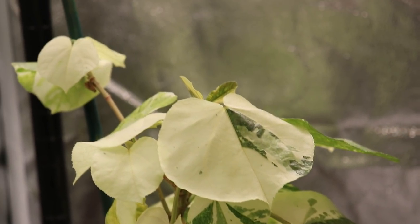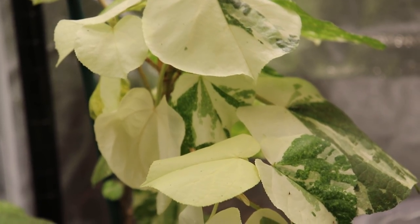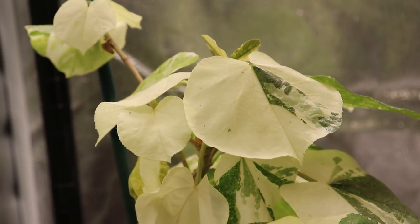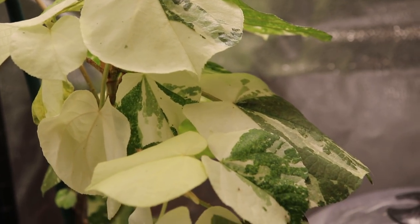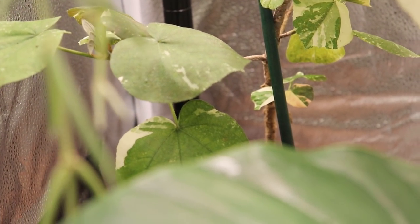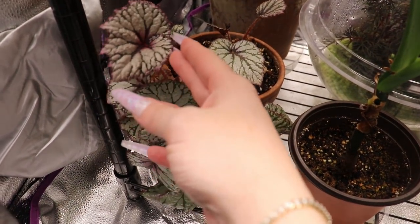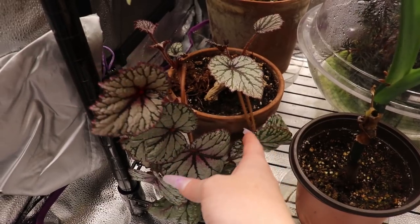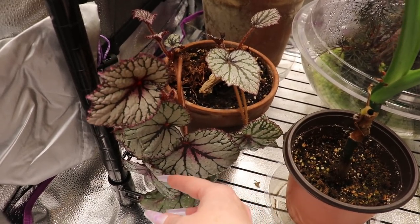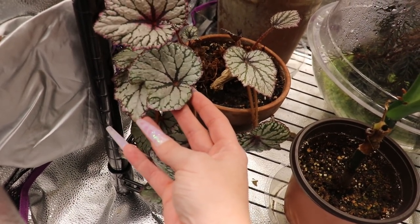Okay, so down here on the bottom level, we have my variegated sea hibiscus, and the variegation levels still look absolutely stunning. I love the impact of the white leaves up towards the top, and they've really been blushing and turning pink and things. Everything's kind of shifted over to green now, but it looks really, really good, and I love it. This is a good illustration of just how dry I let some of my begonias get. I watered that probably 5 or 10 minutes ago, but it hasn't picked back up yet. That's how dry I let my begonias get. I don't keep them moist. I let them dry out like everything else. This one just may have gotten a little too dry.